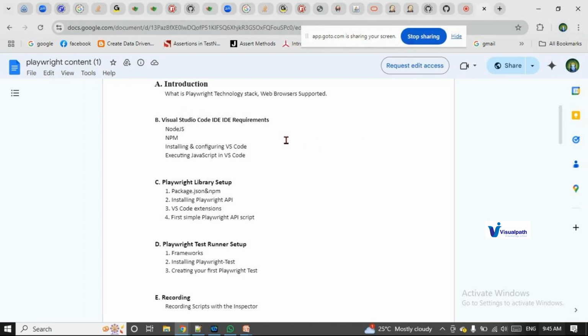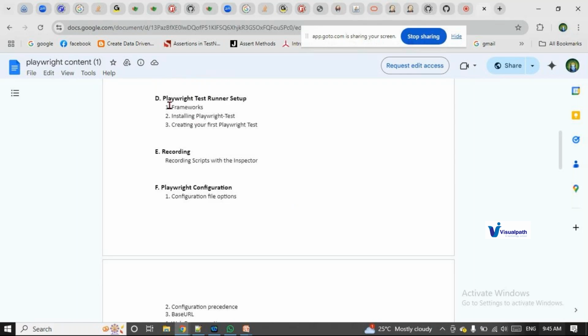Once we are comfortable with TypeScript, then we'll jump onto Playwright. So we'll create a standard for how we can install the Playwright project, how we can set up the total project, and how we can run the first web script on all the browsers, and the first API script on all the browsers. Okay, and how we can set up a test runner, the Playwright test runner. What are the options available in the Playwright test runner?